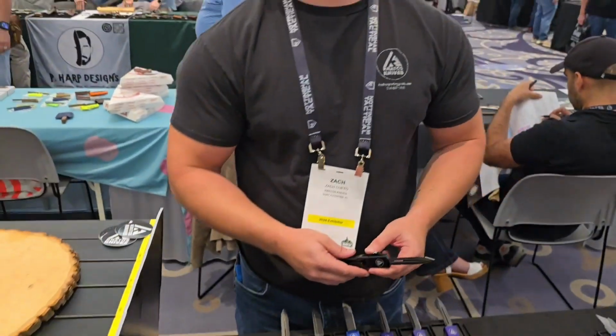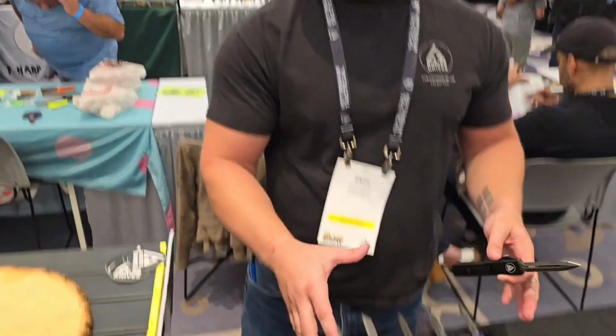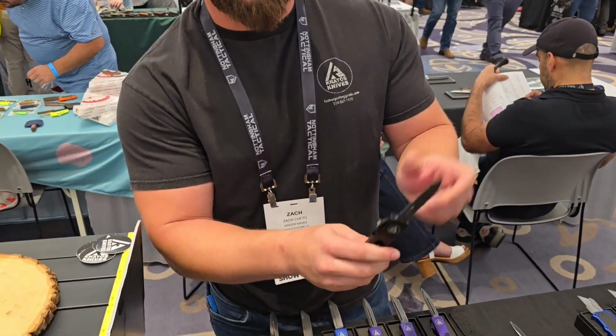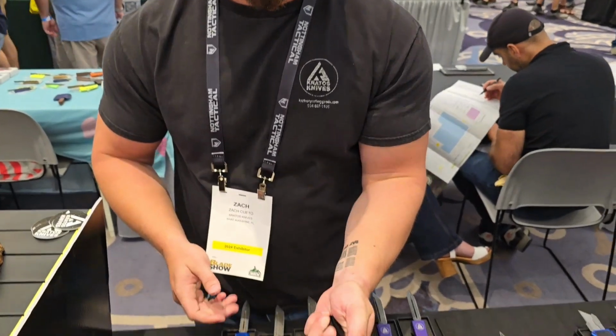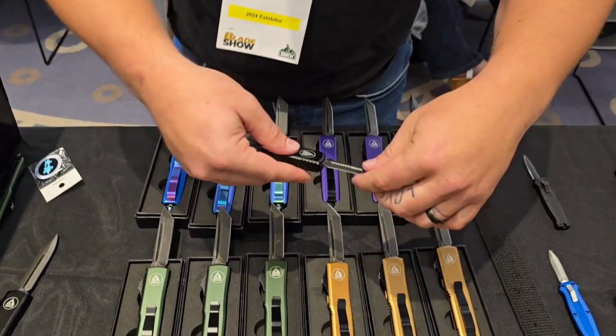Kratos Knives. And this guy right here knows all about it. So Zach, tell them what you got. Yeah, so this is our new high-performance line. We're a family business out of Daytona Beach, Florida. So this is aircraft-grade aluminum, D2 tool steel. If you're a top-shelf kind of guy, I would definitely check these out. These things are badass. Guys, I'm telling you, the one that's in my pocket is not coming out of my pocket for a reason.